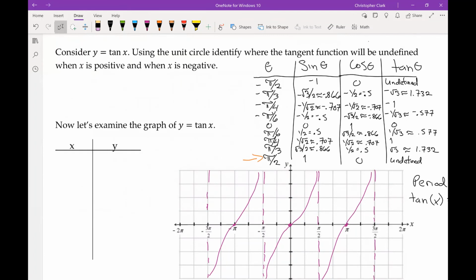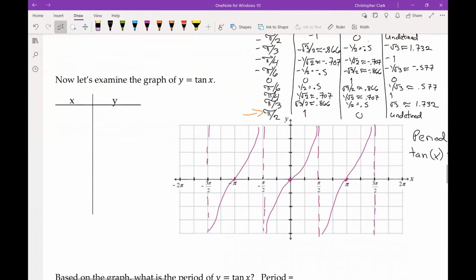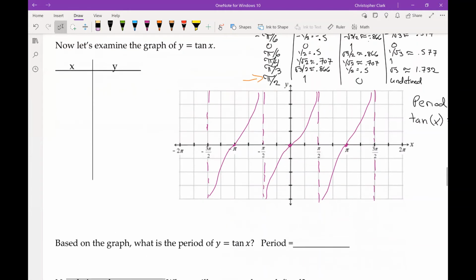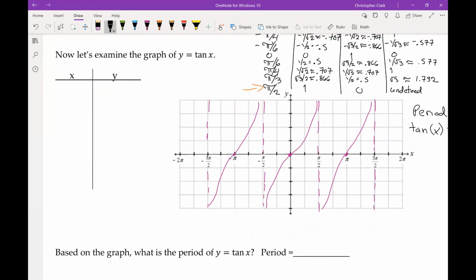So we already talked a little bit about tangent. We went through what the graph of tangent looks like, the asymptotes. The asymptotes, of course, being when cosine is 0, because that makes tangent undefined. So in this case, we can ask, what's the period? We see that it actually repeats itself between negative pi over 2 and pi over 2. So the period is just pi.